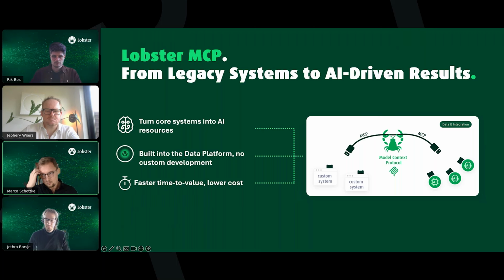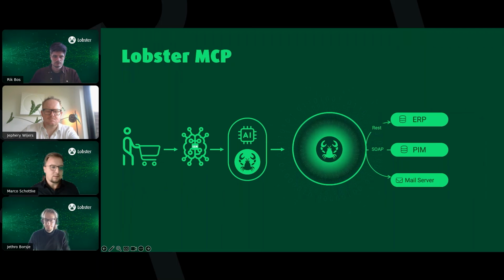So imagine, and this is also one example I will share with you later on, you have an e-commerce system, and you have an ERP system or an old PIM system or even a mail server, and you want to provide some information of your PIM system or your ERP system through an AI bot, which then gives the end user, your customers, the capability to interact like with a service bot with their data, right? So imagine that's a chatbot or any kind of MCP client, even for your internal team, and you ask a dedicated question about the ERP system or about data that will lie in your ERP system.